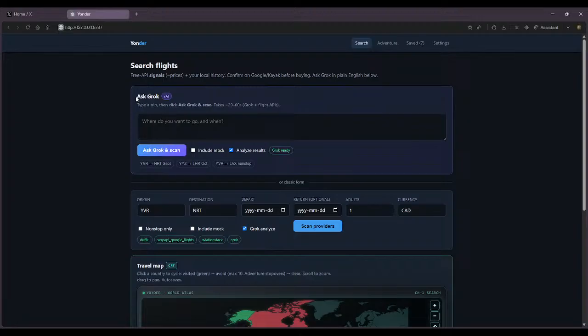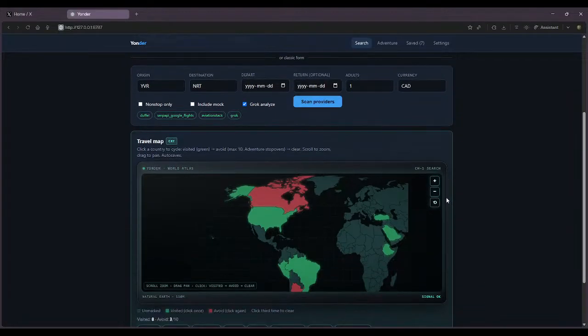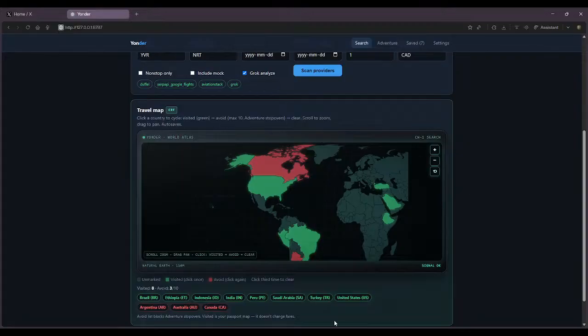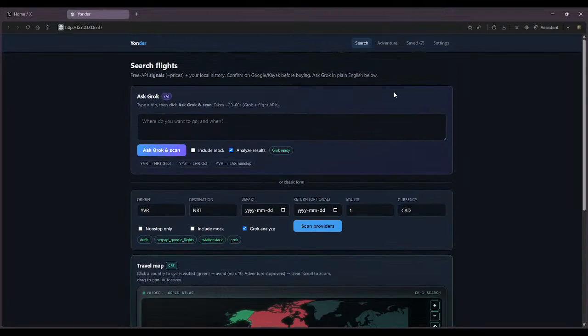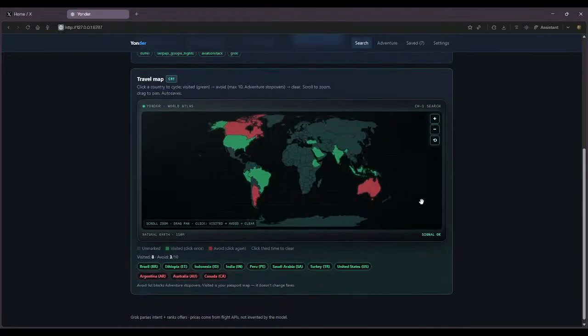All right, we gotta move this here. I like the question. I don't know how it says ask. I mean, it is Grok in the background, but do a refactor. Oh, sorry, there's a lot of information I'm trying to think about here. Let's move the travel map. The travel map should be at the top of both pages, search and adventure.